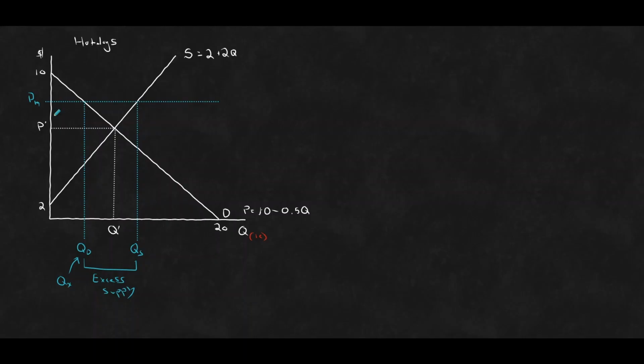In this case, we have to remember why firms are in business. These hot dog makers are in business not because they love hot dogs. It's not that they just love making hot dogs. No. They're making hot dogs to sell these hot dogs to maximize their profit. If they are making all of these extra hot dogs, that's not great. These hot dogs are going to start to go bad. They're going to start to soil. They're going to start to stink. Most importantly, they're not going to be making money off of these hot dogs. That's not good from a profit maximizing point of view.